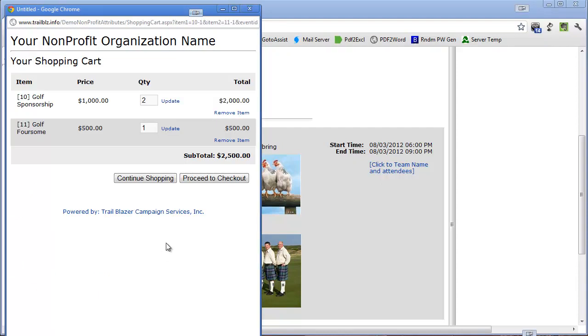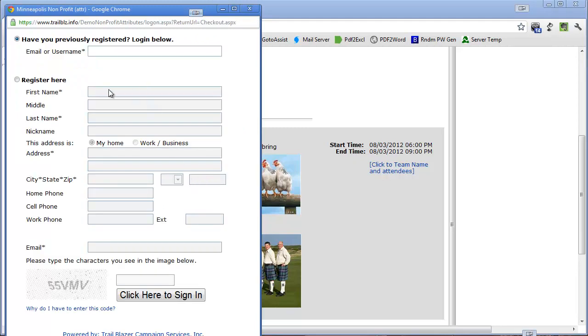I'll continue my registration, and here you can see I've got two items here. I could adjust that if I wanted to, put that back to one. I could say I'm going to buy 10 of those if I wanted, and update the shopping cart. I'll proceed to checkout. At this point I complete my name and address, click to register, move on to the next page where it'll ask me for payment.